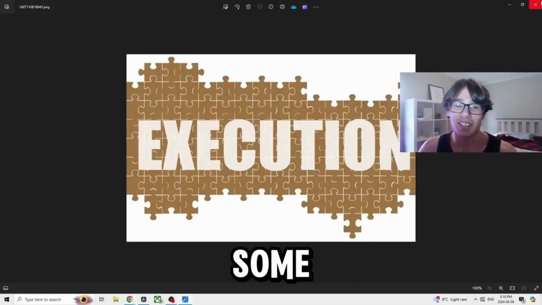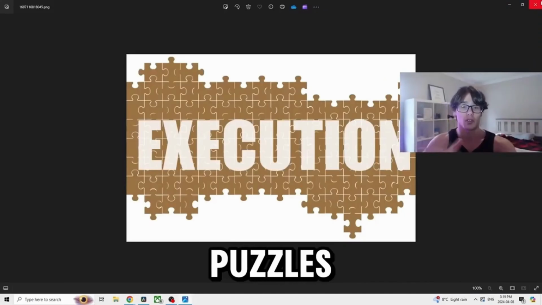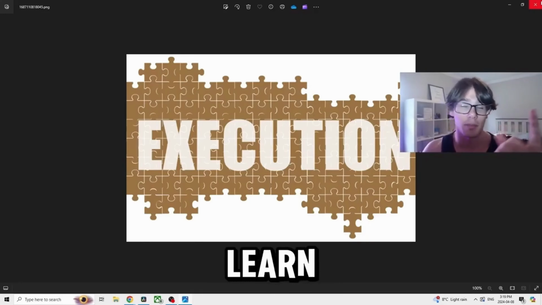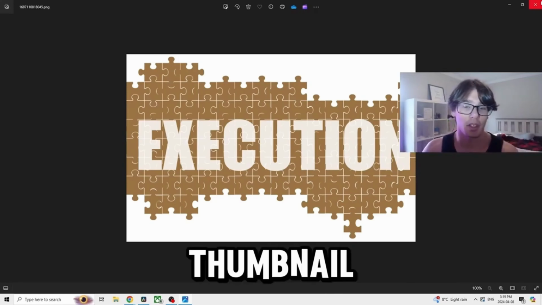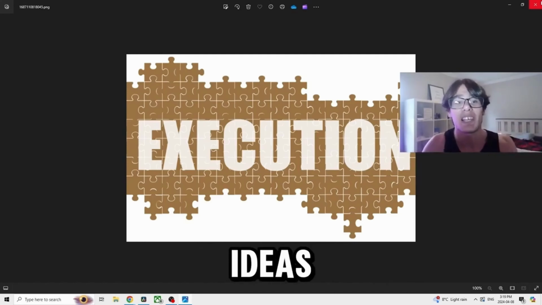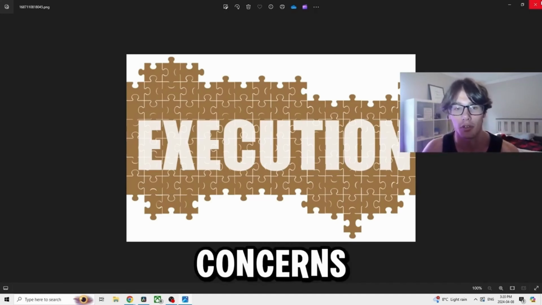All right? It's time to take some execution, baby. It's time to take some action for the greater good of yourself. And I've given you all the pieces, all the puzzles, all the things that I've solved for you today. I told you how to learn thumbnails. I've taught you what is Verse code. How do I make a map? How do I make a thumbnail? How do I make a trending game? How do I come up with ideas that actually work? I did that for you today. I've solved all of your questions, all of your fears, all of your concerns.